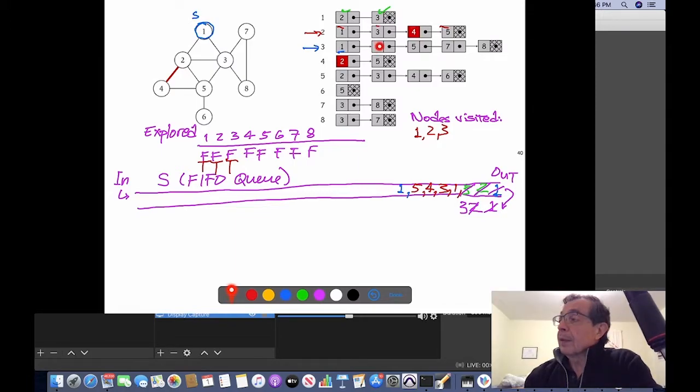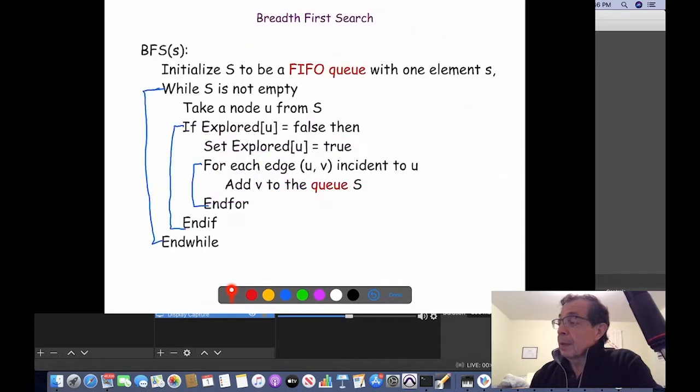Next we have this 2, which will come over here, and then 5 coming in, and then 7, and then 8, and then we reached the end of the list. This means that we have completed this for loop. We are at the end for, end if, end while, and go back to the beginning of the outer loop.